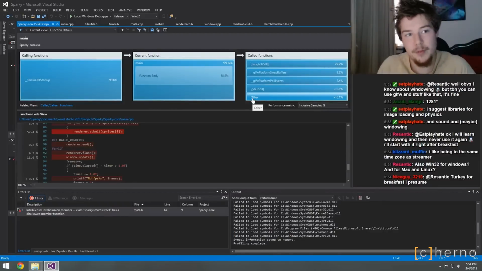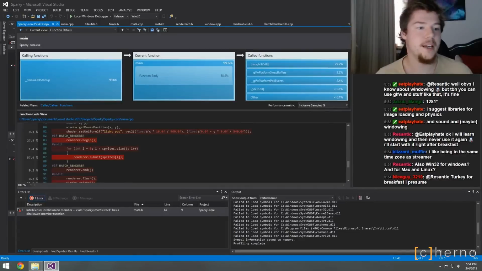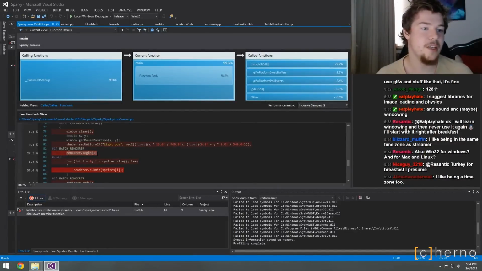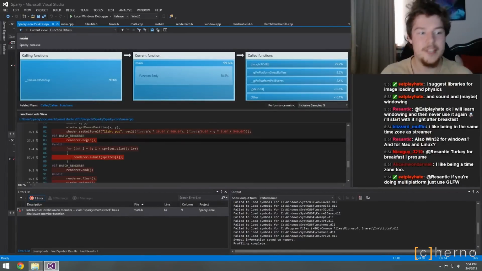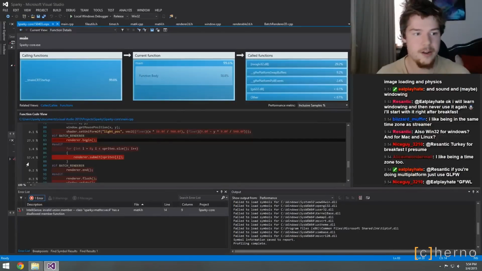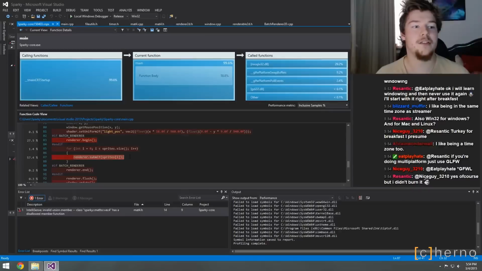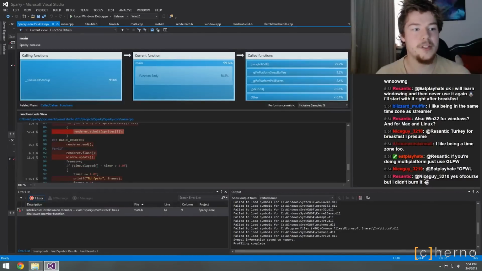So I'll pop this into debug mode in just a second so that we can actually see our stuff in action. But we can see that the biggest bottleneck in our performance right now is renderer.begin, which is surprisingly quite big. And I'll tell you why. It's because of the binding. But 57.4% of our stuff, and this is of our entire application, so 57.4% of our entire application is spent on submitting these sprites for rendering. You'll see that the actual rendering of them, because it's one draw call, is 0.3% of our time.